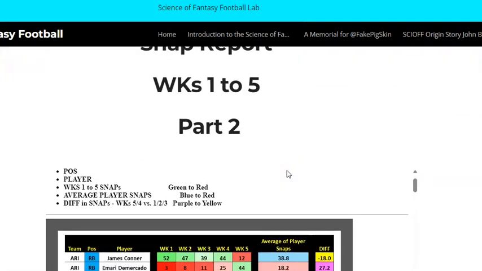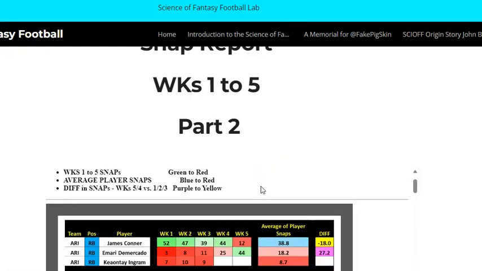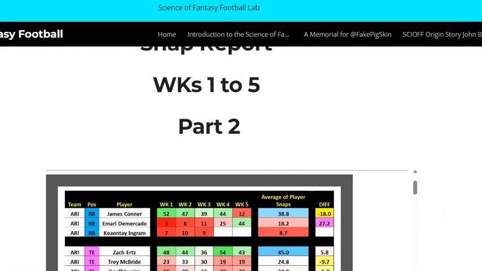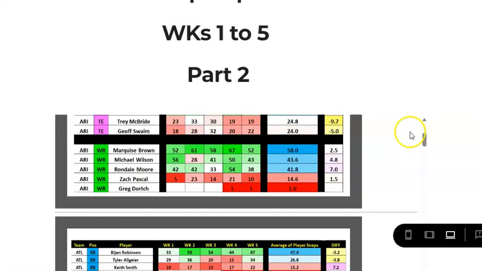We're going to focus on team position player, weeks 1 to 5, and it'll be green to red, high to low average player snaps, blue to red, and difference in snaps for each player, weeks 5 and 4 versus 1, 2, 3. Just kind of see who's moving up, down, that kind of thing. It's just nice to compare.